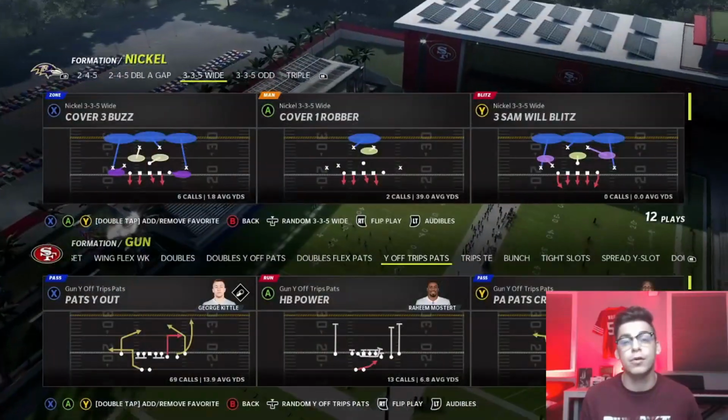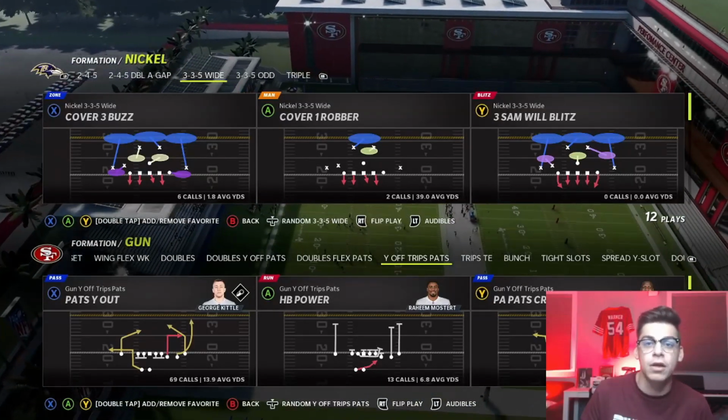When they're not pressed, it's harder to bomb it, but if you just put crossers and slants on the field, you'll tear them up every time.